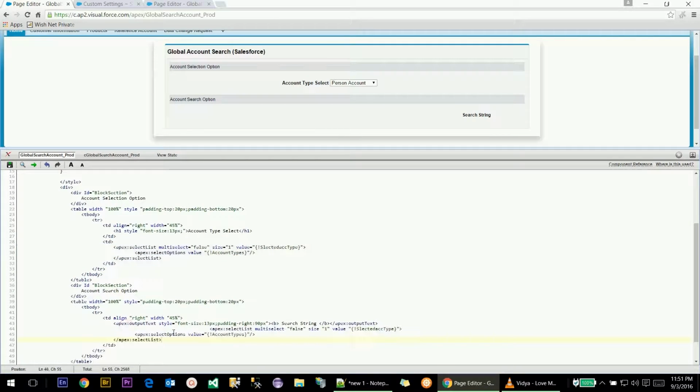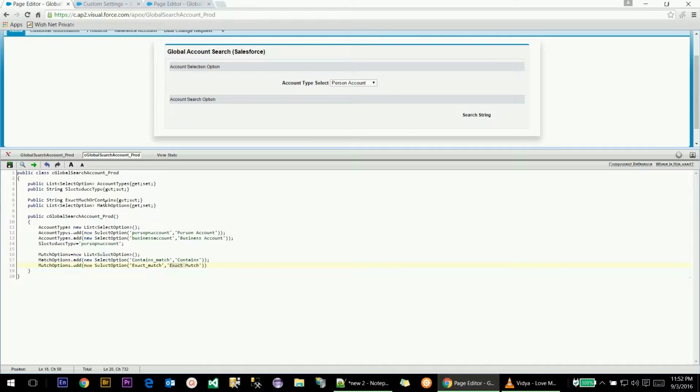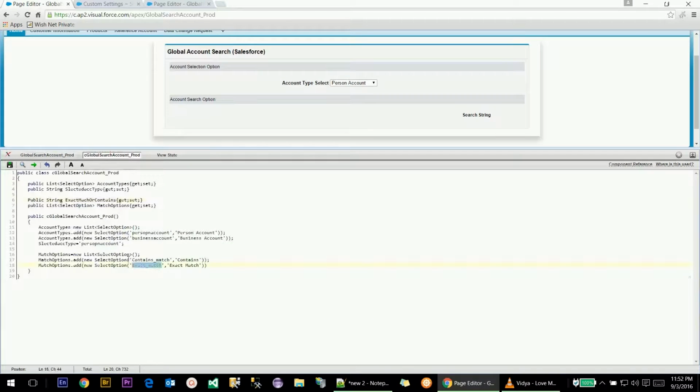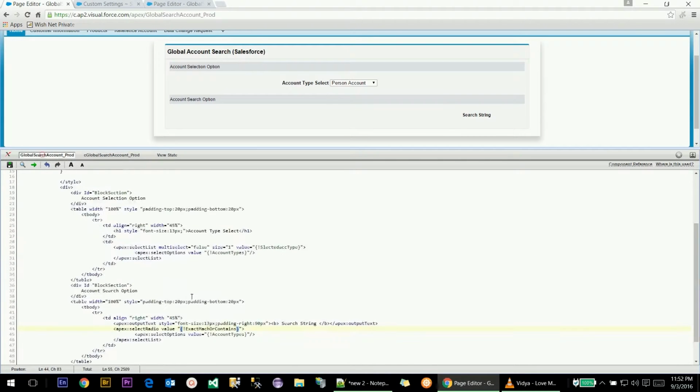Now we create the same select list here. So we replace this select list with select radio. So it will display exact match or contents. So those will be displayed as a radio button. So whichever value you select, it will be selected from this select list and will be stored into this string exact match. So these are the match options.